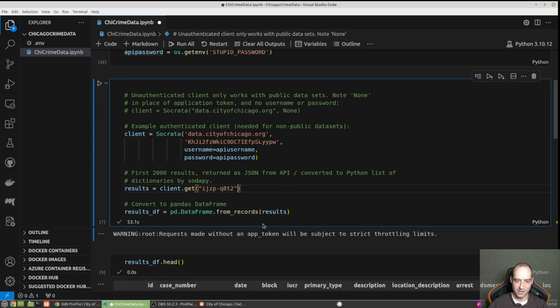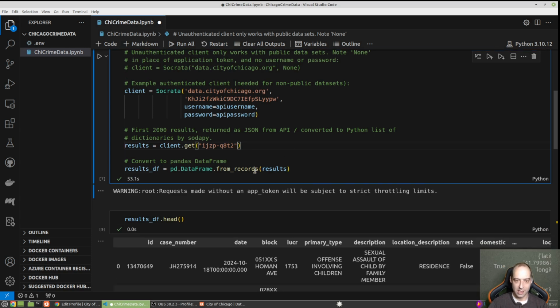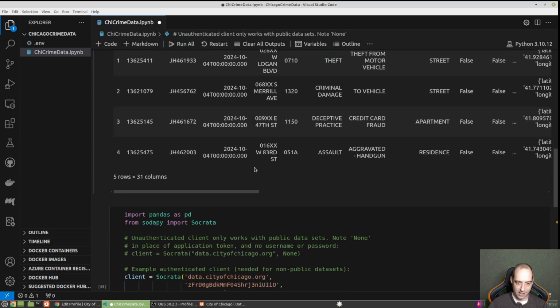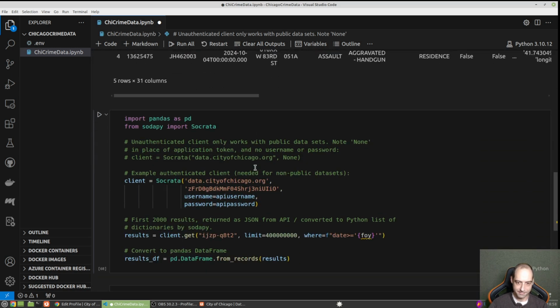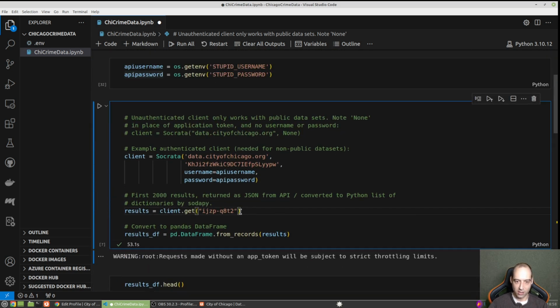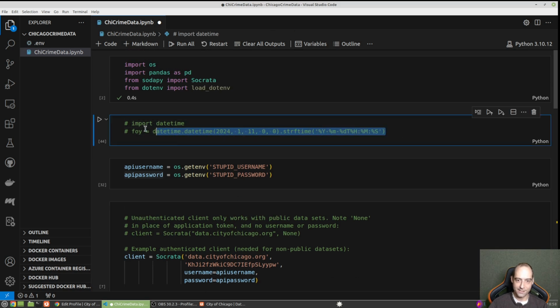I think there's a couple million, maybe, I forget, maybe it was 18 million, but anyway, let's scroll down here, and yes, so you can put a where clause in here, but it needs it in a very specific format.